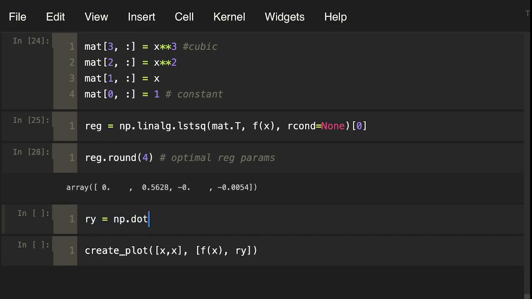So np.dot, because we're doing the dot product here of the regression and our actual matrix. And let's go on and create the plot now. We want this to be blue. We want this to be dotted red. We want f of x, and we want, let's call this reg for now. And we want x, f of x. So let's take a look.